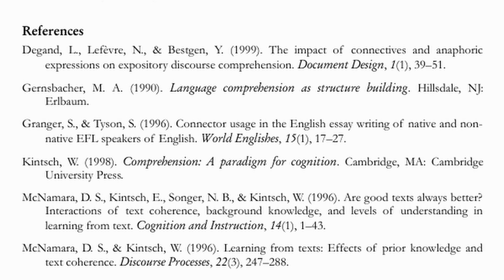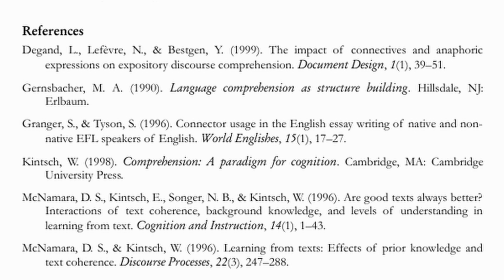But for books in APA, this is different. You use what's called sentence case. You capitalize the first word. Language comprehension is structure building. In the older versions of APA, you would have the location of the publisher if it's a book. We've got Hillsdale, New Jersey. Now, I think in the newest version of the APA, you don't need to include the location anymore, but you need the publisher name, Erlbaum, if it's a book. This is a whole book. So Erlbaum is the name of the publisher. In older APA, you would have the location and the publisher, the name of the publishing company. In the newer APA, I think you leave out the location.